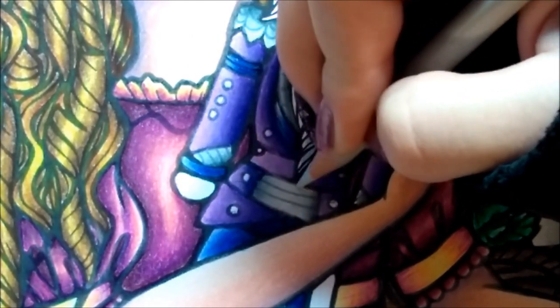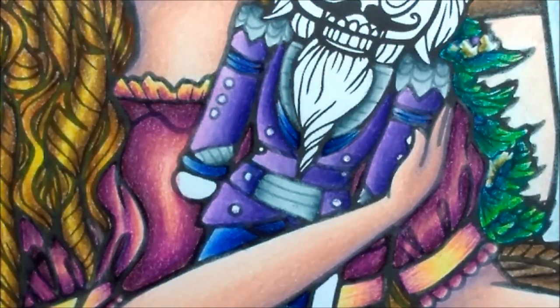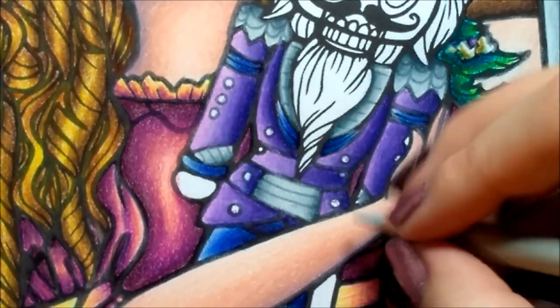All of these little dots here, I'm going to go in with a gel pen for. If you guys don't have gel pens, I would recommend maybe using the 50% cool gray and the 20% cool gray. I'd use the 50% to create just a little bit of a shadow, and then the 20% just to blend it all in together.